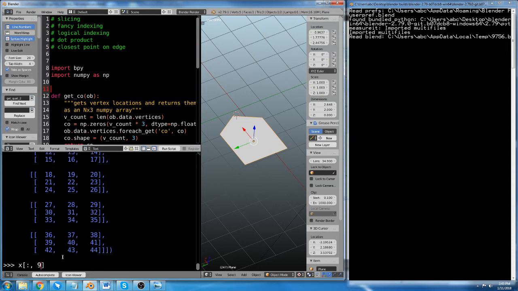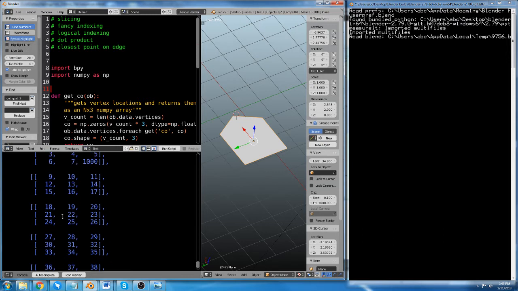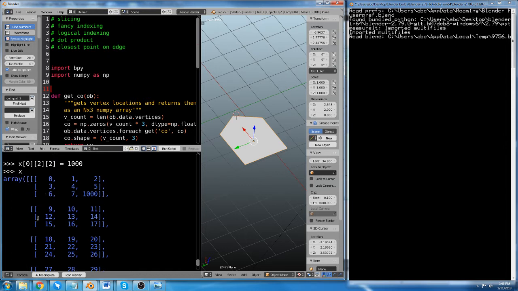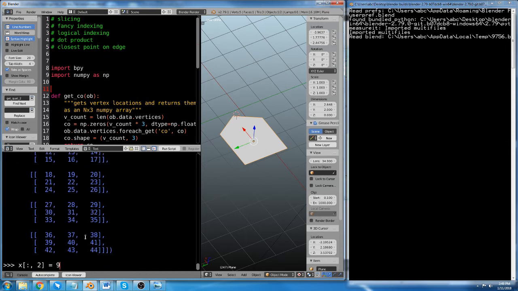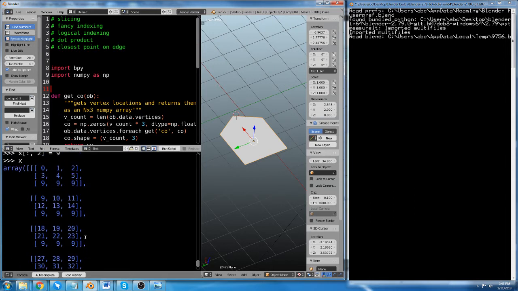X all 2 equals 9. And now I should get, if I'm thinking about this correctly, these are all 9s, these are all 9s, these are all 9s, etc. So yeah, we've overwritten that set with 9s.